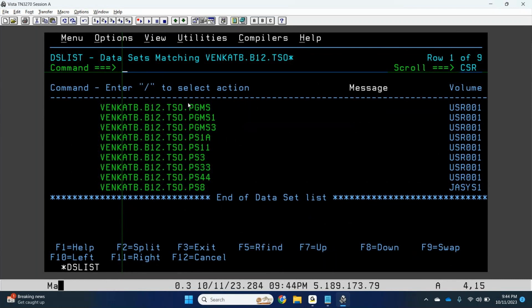So if the destination has a larger record length, then the data will not truncate, right? Yes, you are correct. Data will be copied completely, because your destination dataset has the higher record length, it is going to work smoothly.